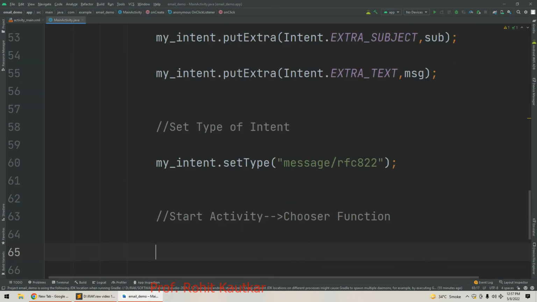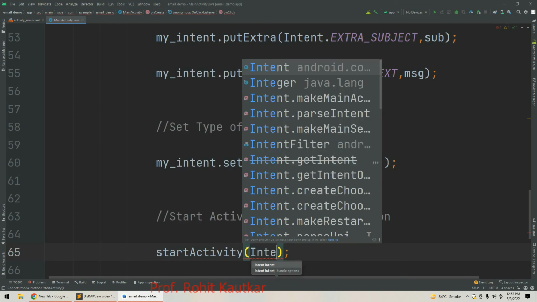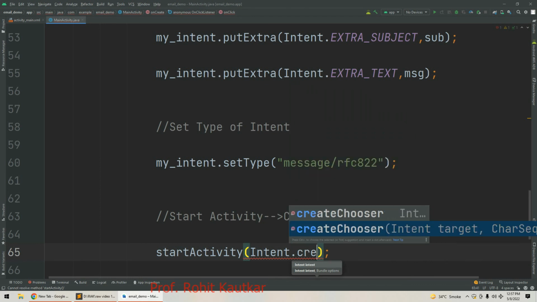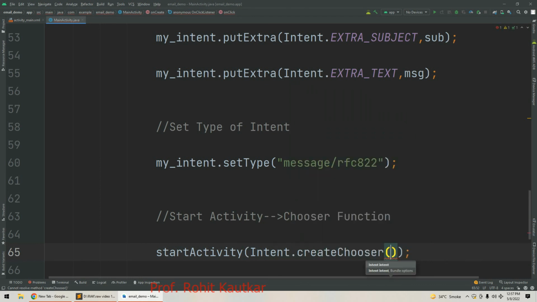Here we will use Intent.createChooser, and here we are going to specify our intent object myIntent, and what title we want for our chooser.